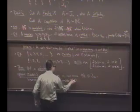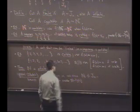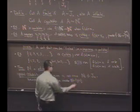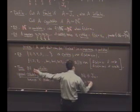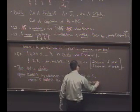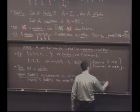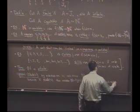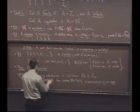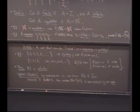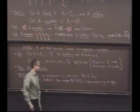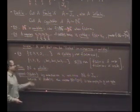Then consider N minus g of one. It's not empty. So g is not onto. Or the other way to say it is, if you're looking at the forward function, g could not be one-to-one because everything has to get mapped to one. Lots of ways to see that.